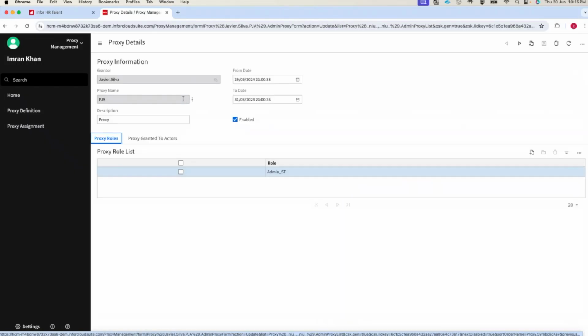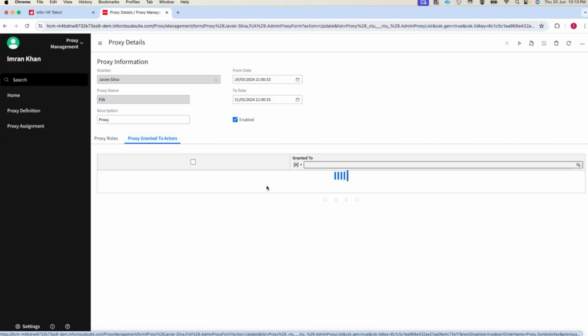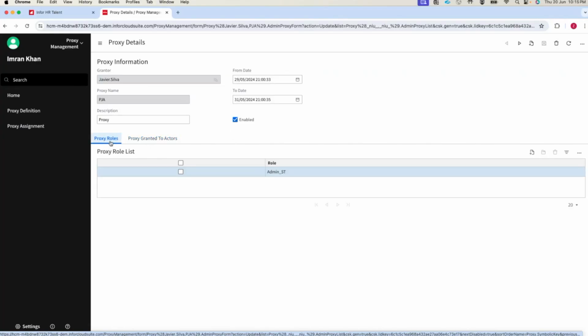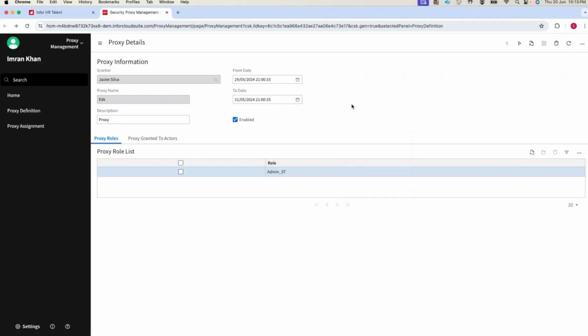So here is the grantor, and he grants access to Aishwarya, and the role which was granted is admin ST. And these are the dates, where you can mention the dates. Let's say you're out for a week, so you can add a week here, and you can enable or disable it if you come back before the week.